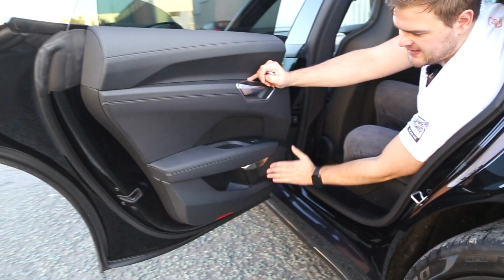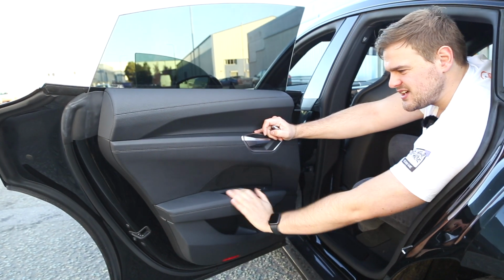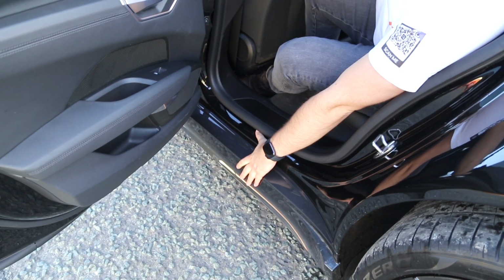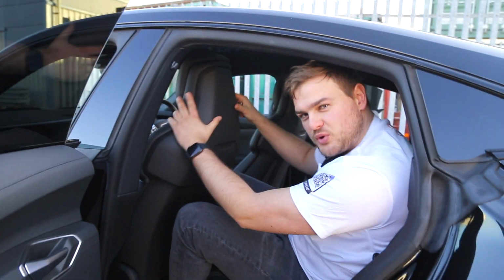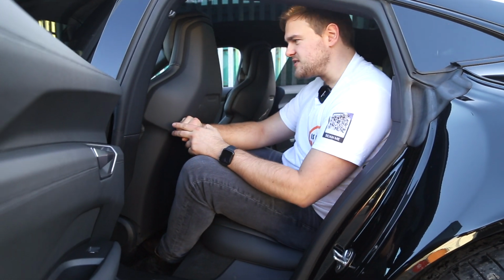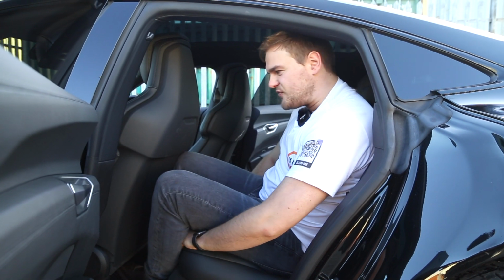But let's check out the practicality on the Audi e-tron GT. First off, not only have you got this beautiful Bang & Olufsen badge on here, but the doors are quite small. For a car this size, it seems pretty weird. And you've got these nice thick door sills here, just so you know you're in a car of quality. Also the headrest seems a bit like a bucket seat shape, but in the back, because of the sloping roof, I think it's okay for children, but for long distances, maybe not. But it's very comfortable, these seats, this vegan leather.